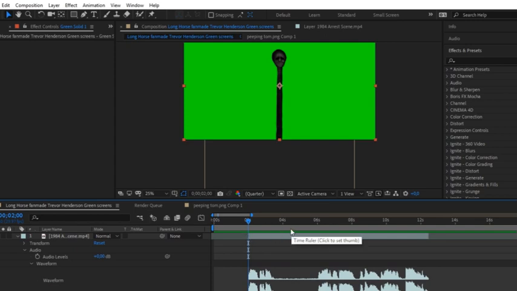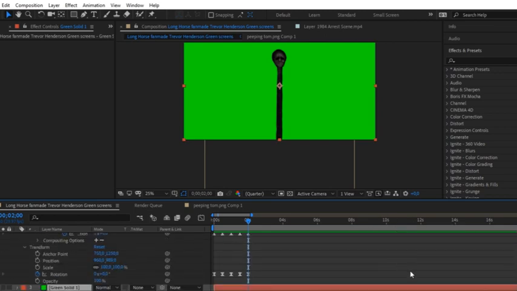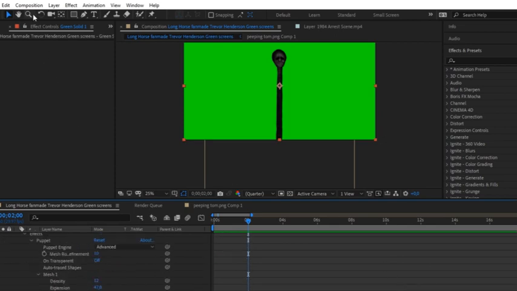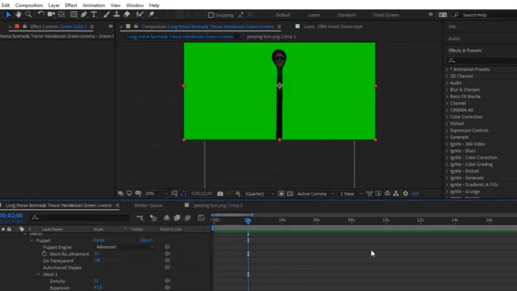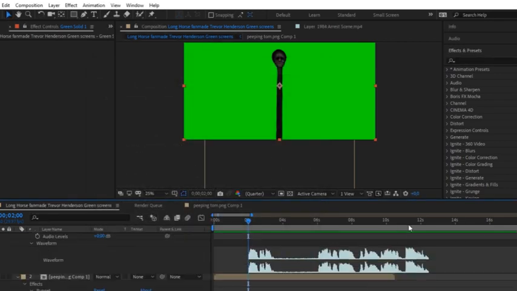I could actually make another project and make it in the beginning, but it's not really worth it because you can actually do it right here. And yeah, I actually outstretched the composition settings. Like here, in composition settings, I changed it to 230 something like that. But what we want is basically, yeah, it should be enough.